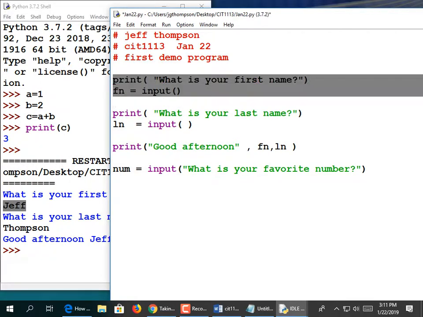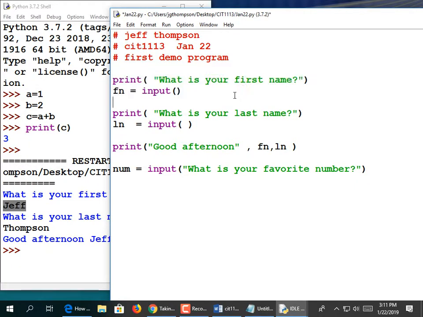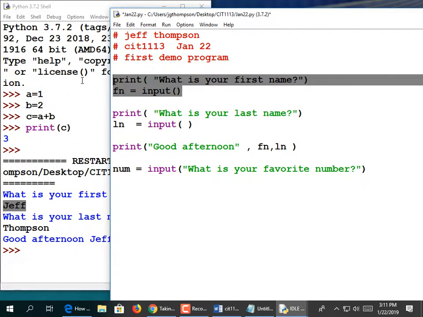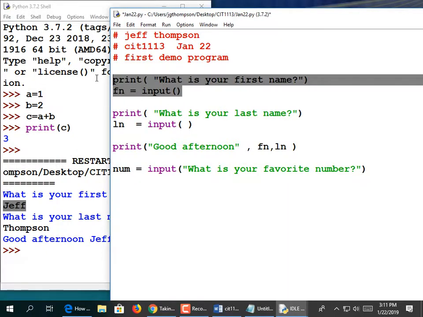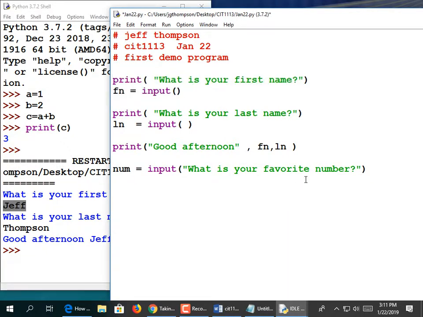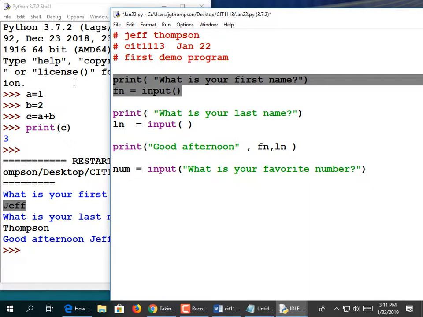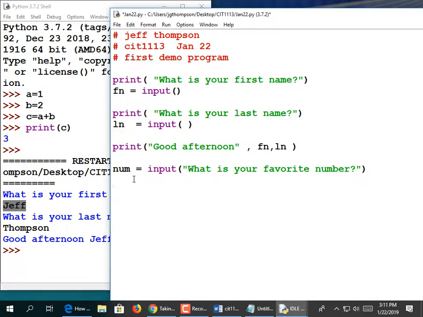Now notice that the way this is going to work is effectively the same as this. This prints a message and then does the input. This also prints the message. It does it in one line rather than two. Does that mean that when you're writing your code, I want you to do it this way? Or that I want you to do it this way? No, it's totally up to you. They look slightly different. We will see that.